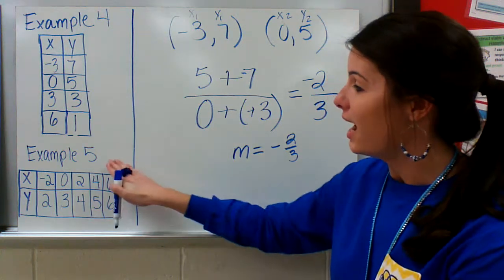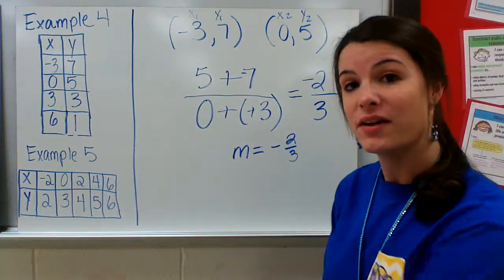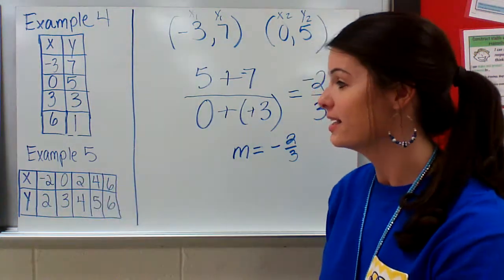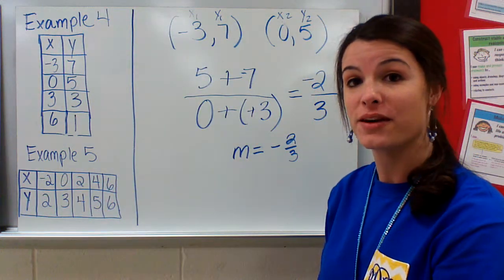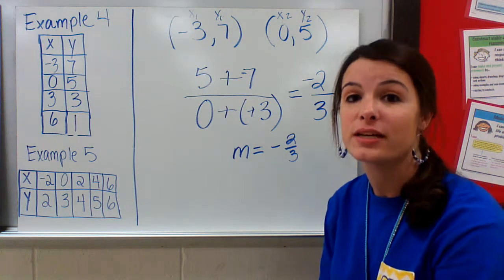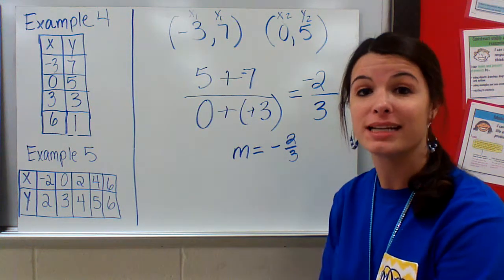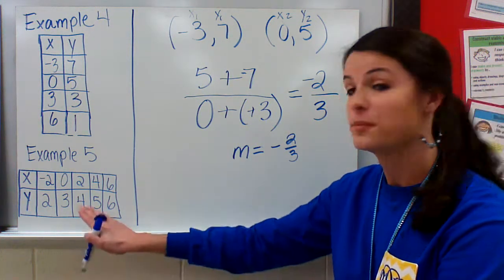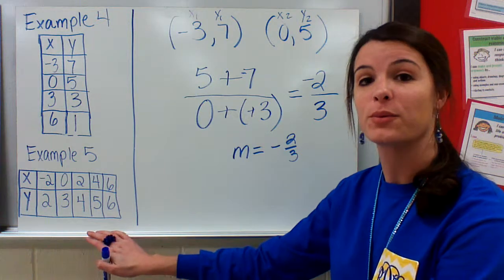Okay? I want you to try example 5 on the left side of your notes. You can pick any of these 5 points. See if you can use the slope formula to find the slope of a line. If you have any other questions, you can go back and read or rewatch any of the video, and you can also write those questions down in your interactive notebook, and we will address them tomorrow.